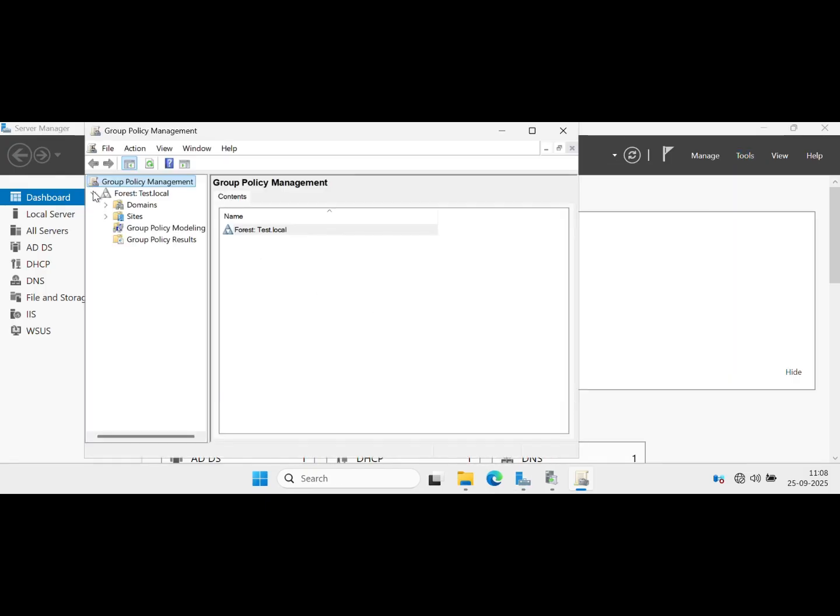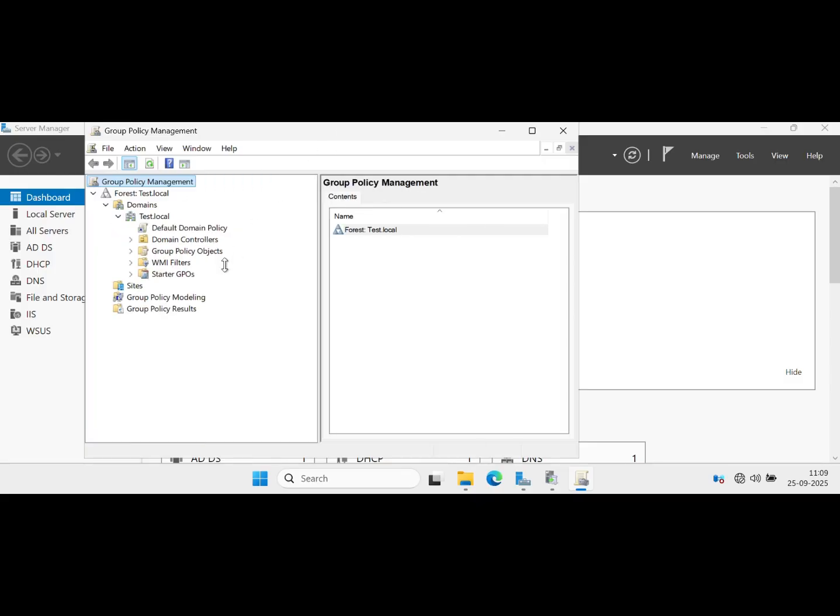Finally, use group policy to point client machines to the WSUS server.